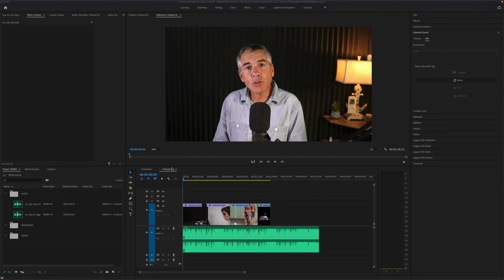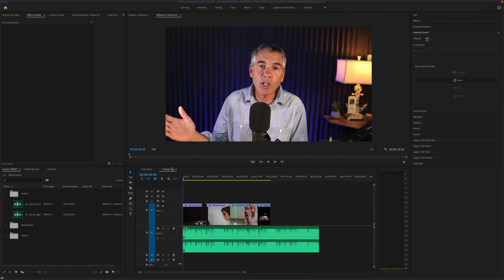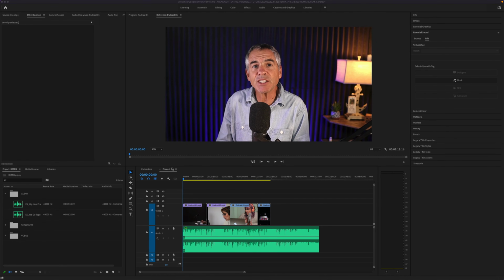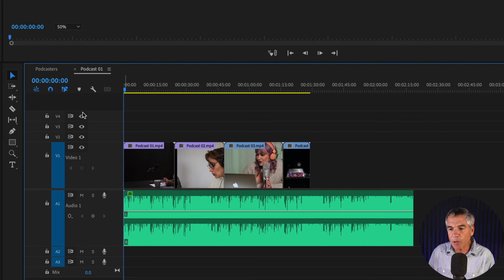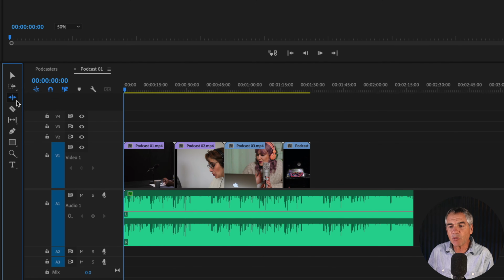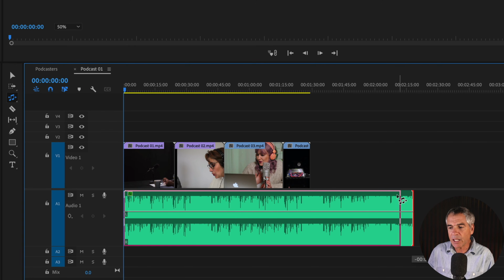You can also use the remix tool if your audio or your music clip is longer than the video, so you want to shorten the audio clip to match the video duration. I'm going to come over here to the toolbar. I'm going to click on the Ripple Edit tool until I see this drop down menu, and I'm going to select the Remix tool. I'm going to come over here to the audio clip. I'm just going to click, and that's going to drag in to the end of that video clip.